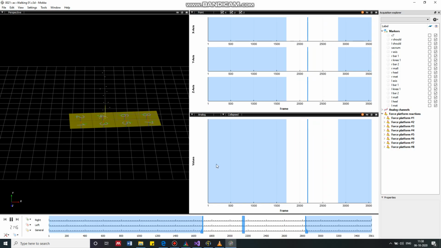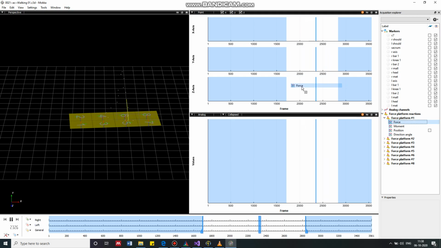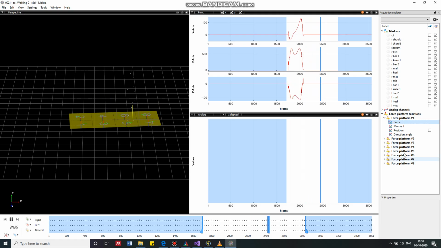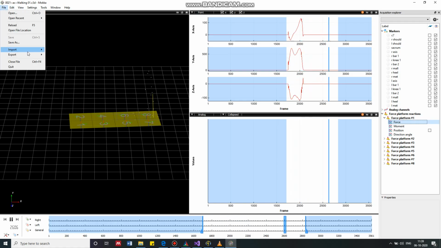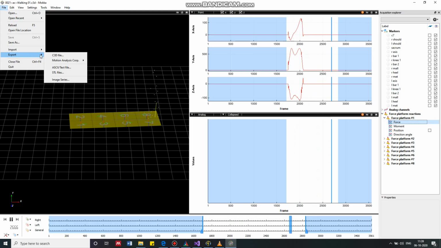This software is quite helpful because we can visualize a lot of information from it. For example, the force that is being shown in the force plates. You can see it here. This is the x-axis, y-axis, and z-axis. Followed by that, in order to export the kinematic marker positions, we need to export it as .trc. So here it is, the trc file.